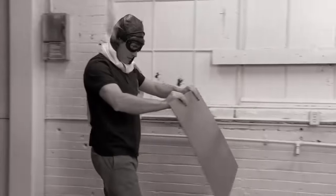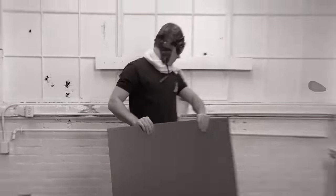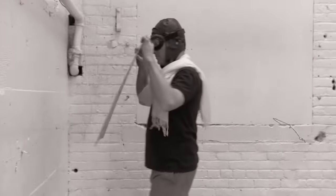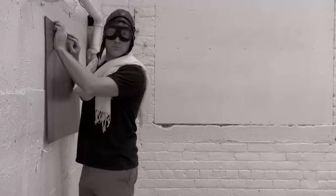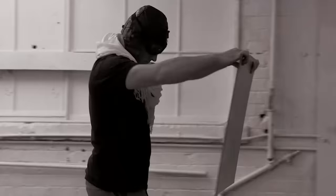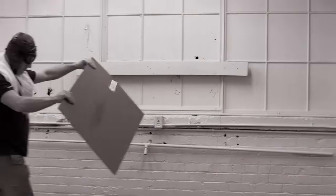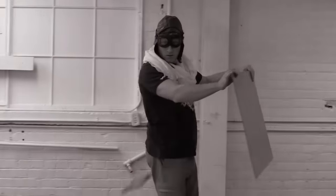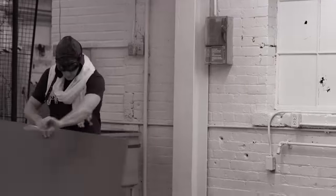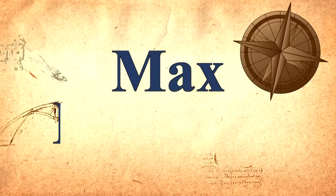Tumblewing flying tips: when flying your tumblewing, you want to be indoors away from any wind or other kinds of moving air. A long hallway or big room is best. The angle you hold your board is important — too much tilt or too little and it won't work. Keeping your tumblewing in the air is mostly about the speed that you walk: too fast and the tumblewing will go over the top, too slow and it'll fall. Practice, practice, practice — happy tumblewing flying.